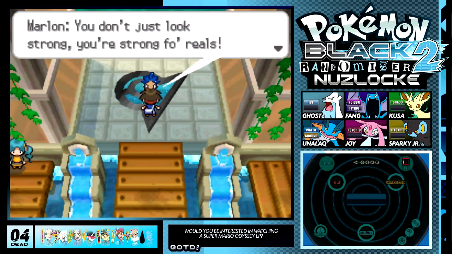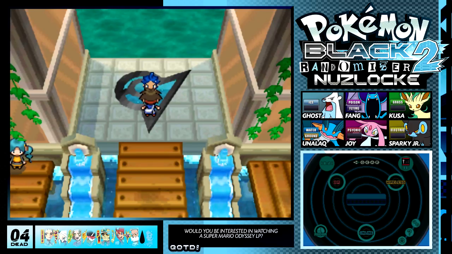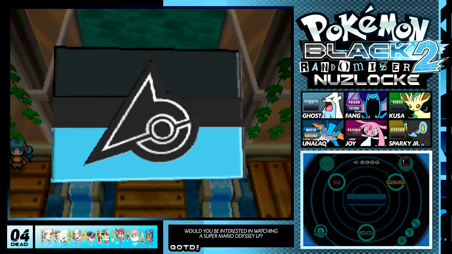You don't look too strong. You're from Strong for Reals. I was swept away too. Oh yeah. I was surprised that I forgot. I gotta give this to you. With that, ladies and gentlemen, we have obtained our 8th out of 8 badges here in the Unova region. No more to go.